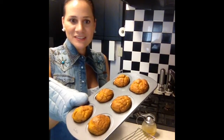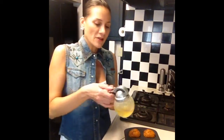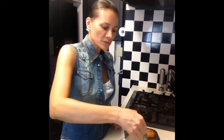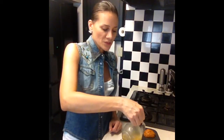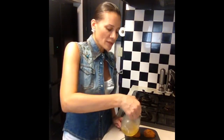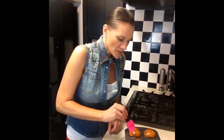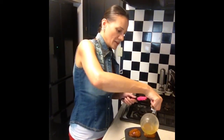Just got these babies out of the oven and look at that, how much they've risen. Beautiful, exactly what I wanted. They are really hot, and this is where I'm going to add my famous sweet lemon syrup. If you don't want to make this, although you should, because I have a recipe for sweet simple lemon syrup on YouTube, then what I suggest is you get some jam, dilute it with a little bit of water, and use that as a glaze. All I'm doing is glazing the cakes because I'm not going to top them with cream and all of that later. So get your brush, make sure the glaze is brushed nicely on all the edges of the gorgeous cakes. I can tell you these pumpkin cakes are going to be divine.